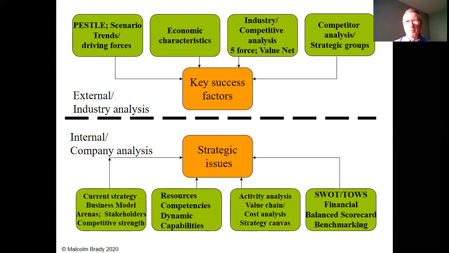And then on the far right, the competitor analysis, or strategic groups. This is really where now you're looking at who are the actual competitors in this industry, what's their nature, what's their makeup. You may be able to identify their strategy as a pattern in their decision making, in the set of decisions they've made in the past. You may be able to infer their strategy from the pattern. And then strategic groups is another form of analysis, which is a kind of matrix type or cluster analysis.